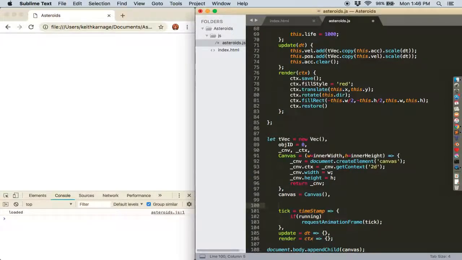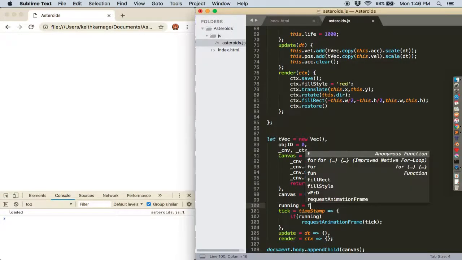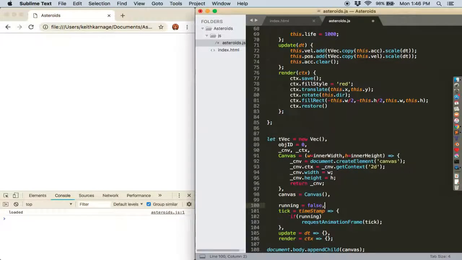Not happy with me. So we need to know if we're running, which we're going to start not running. And then we need to know the elapsed time equals 0, and the, no, not delta time. I need that as a constant. I'll remember in just a second.